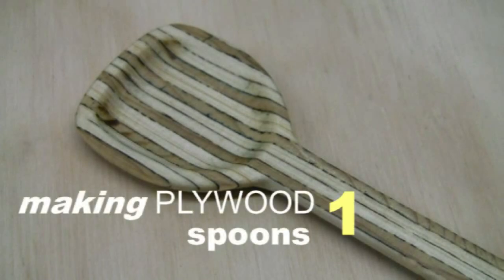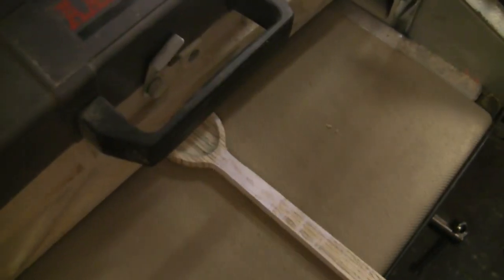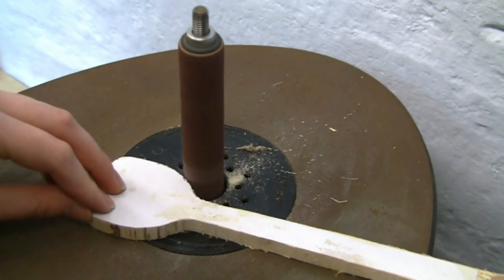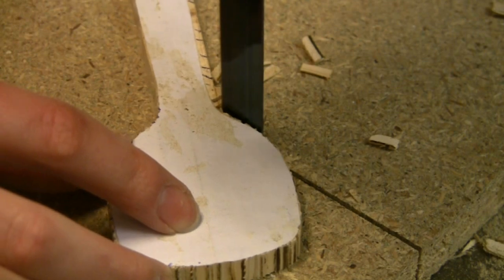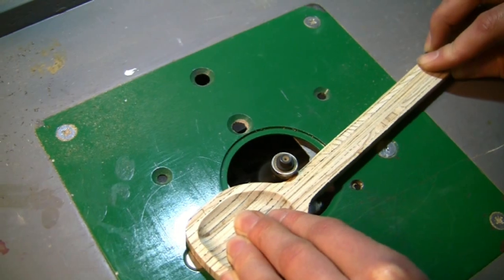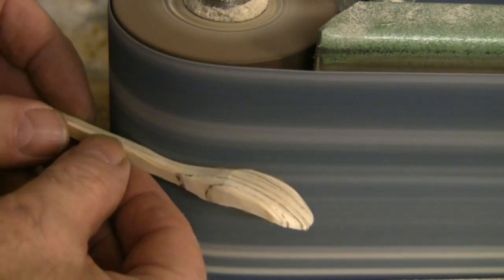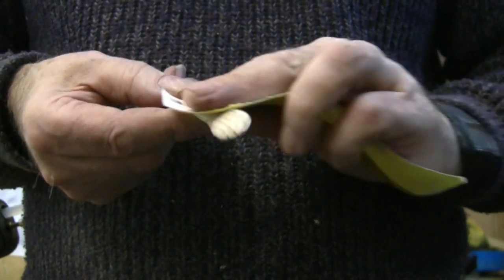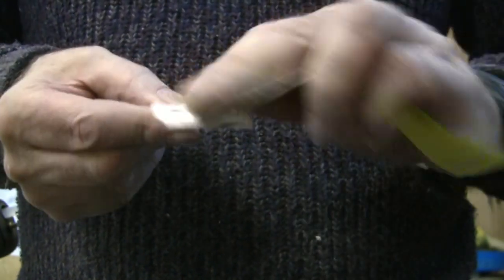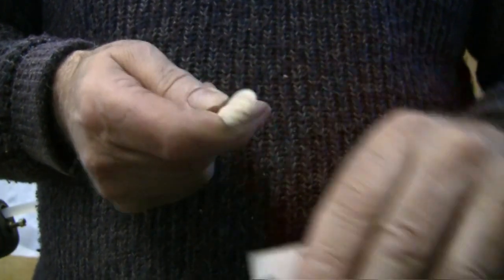These attractive wooden spoons can be easily made from plywood and a variety of abrading techniques. The techniques used can be simple hand abrading to shape and finish, or using a variety of abrading tools or machines. The plywood used is 18mm thick shuttering plywood, and it's good to explore the material and some shaping techniques on a small spoon first. I think plywood is very much underrated as a material, and a little outside-the-box woodworking can lead to the greatest satisfaction when making things in wood. It's a question of exploring what the tools and the materials can do.